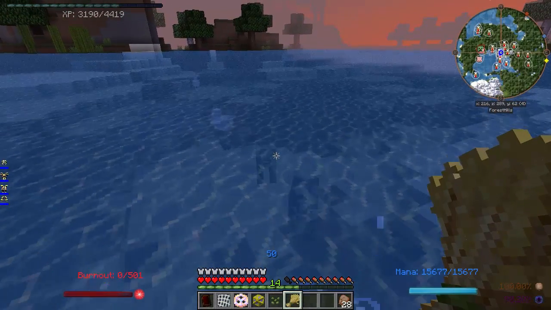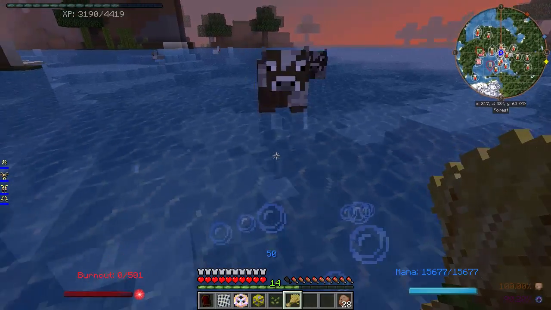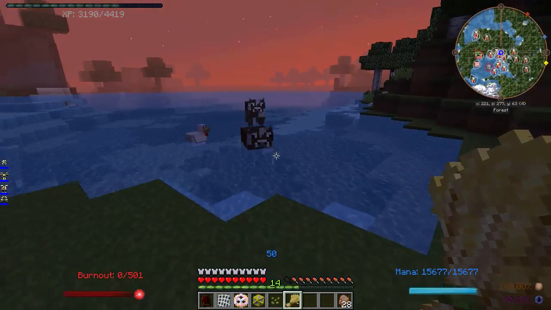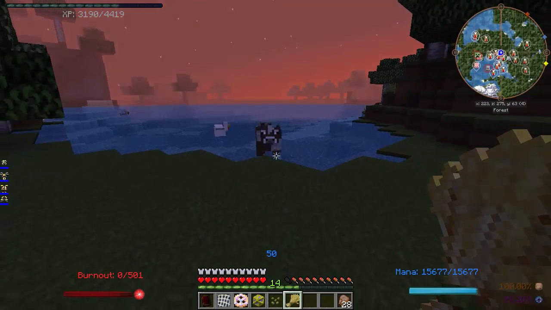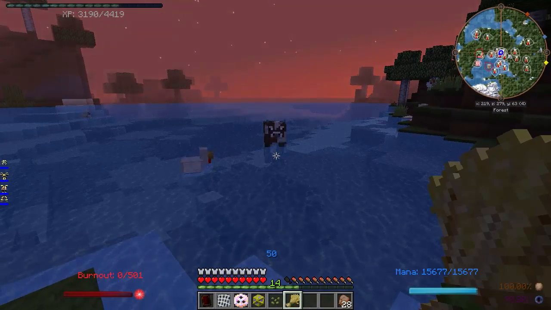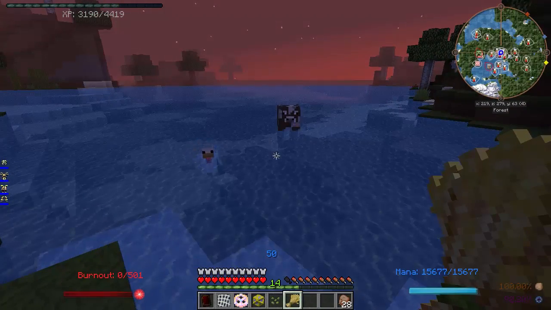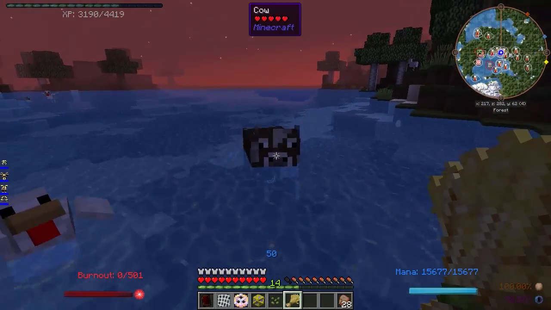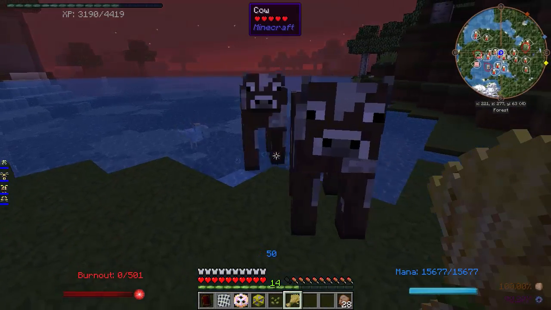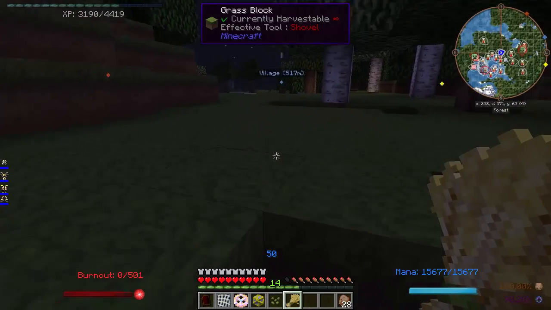Come on. Sheesh. Looks like y'all were going to drown there for a second. All right. Yeah, come on. Look, I'm not standing here for my health. No, I'm not. Get over here. Jeez, they have such a small detection range. It's ridiculous.